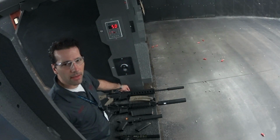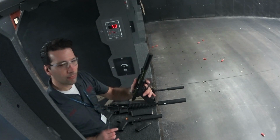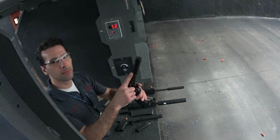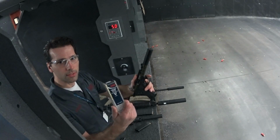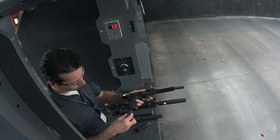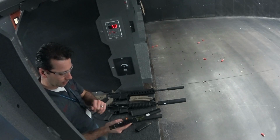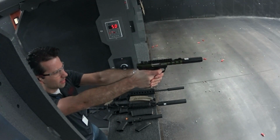Alright, so we're all set up out here on the range. We got all our guns, we got loaded mags. Of course, we're going to shoot this Ruger Mark III 22/45, and it's got that 100-pound arms B22 suppressor on it. I got a full mag here. We're shooting CCI Mini-Mags. We're going to shoot with the suppressor first so you can see what that's like. Alright, here we go. Ruger Mark III suppressed.